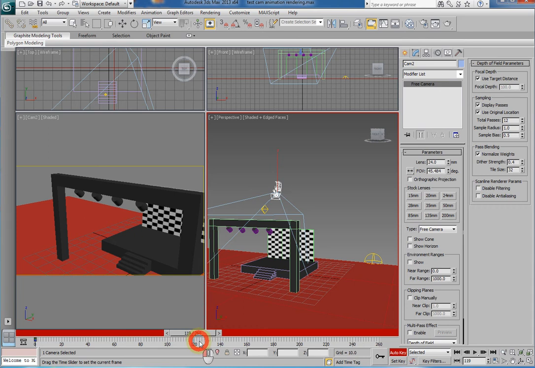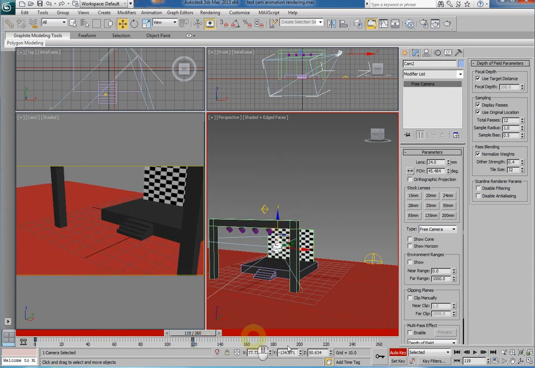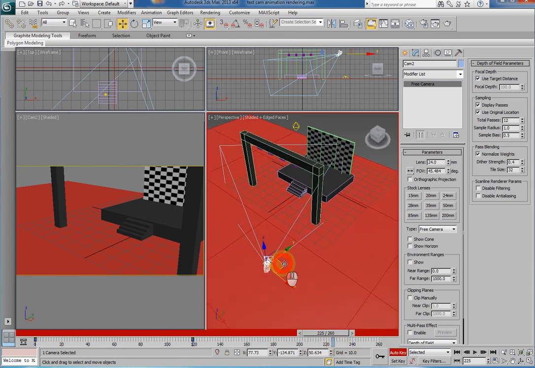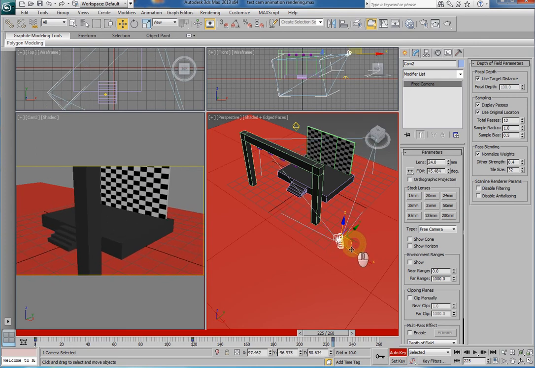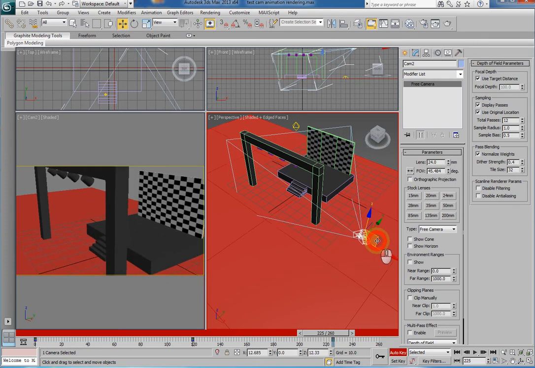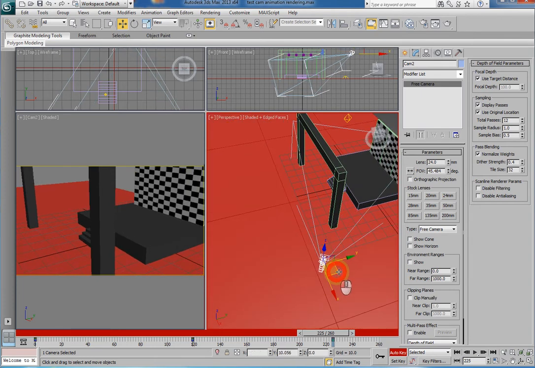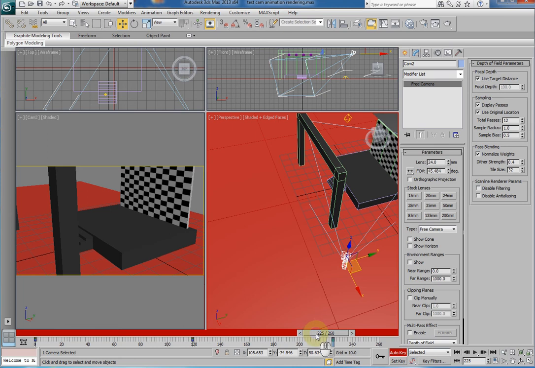Start from here, go down first, press the key, and then rotate a bit. Right, so let's say something like that. Set the key there.